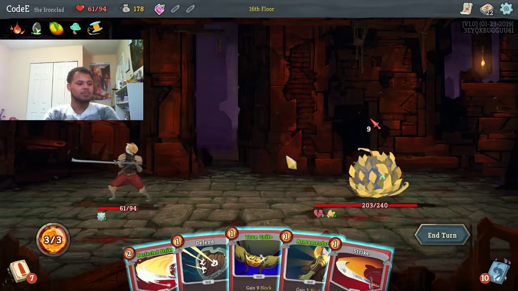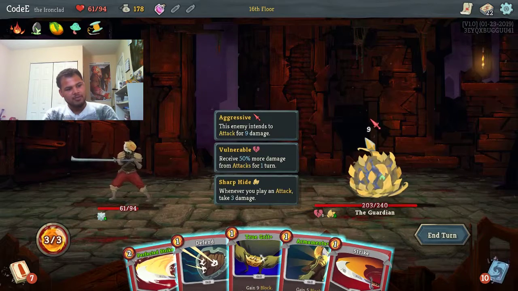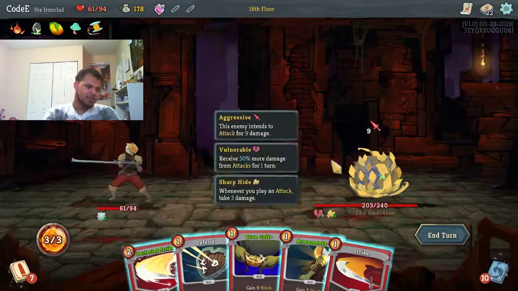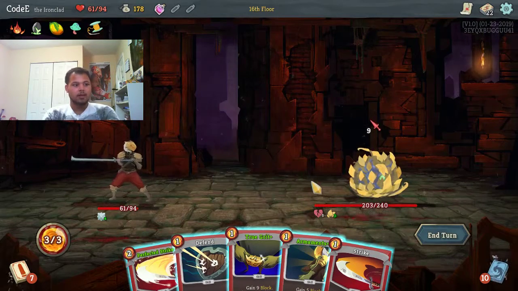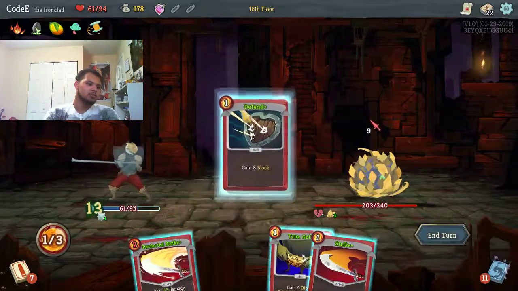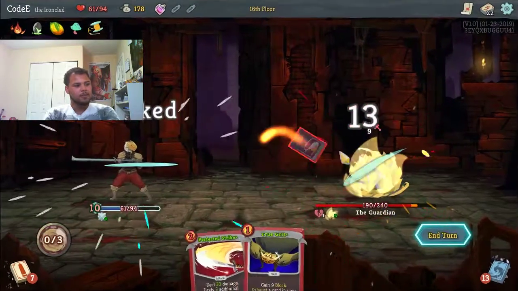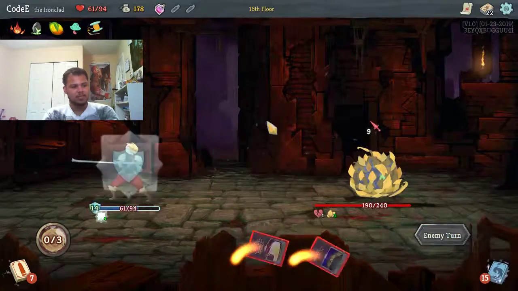Perfected Strike is back, but as you can see there, he has Sharp Hide. Whenever I play an attack, I take 3 damage, which means if I play this Perfected Strike, I'm going to take 3, and then his 9 as well. Well, I'll take 3 damage, and when I enter my turn, I'm still going to take his 9. So I really have to focus on defense here. So I'm going to defend up. Now I can take this 3 damage because I have this plated armor, and I've already guarded up for what he's going to do.